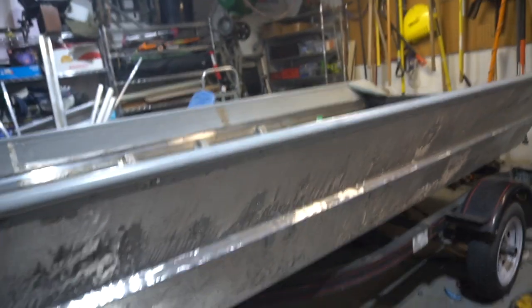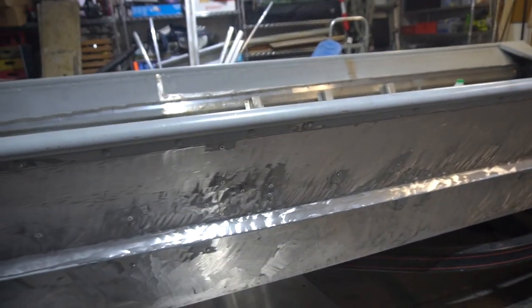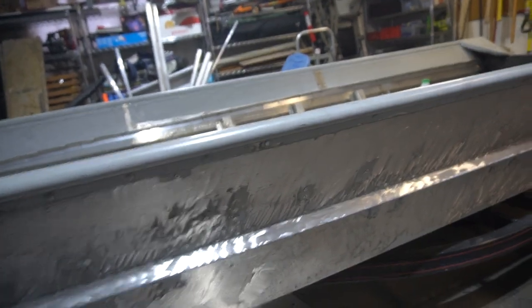That's why this area isn't as good, but I'm going to go back over with 120 grit sandpaper and sand it all smooth, that way you don't have any of those inconsistencies that show through the paint. But after a couple coats of paint, it'll be fine. But you guys can see, right here, I hit with the sandpaper. You can see how smooth that is compared to even right below it where I didn't hit it. So we're gonna hit that with the orbital sander, I'm thinking, and just do our best to get it off. So we'll start over here and work our way down, I guess.